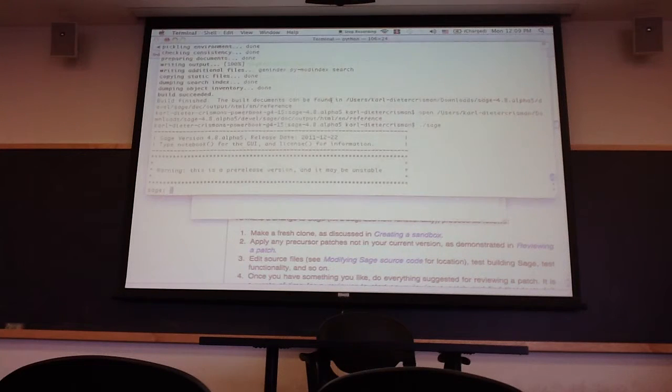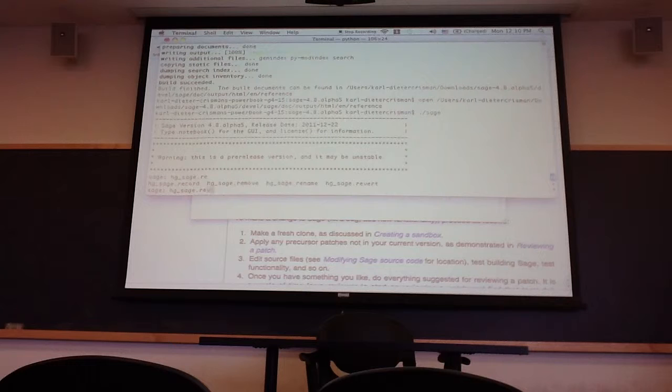So here's something else I think that you should know how to do. I'm going to do hg sage again, dot, and now I'm going to do dot revert. I want to get rid of these changes so they're not just stuck in my Sage tree. I mean, who wants to have it all out? And in order to make it really easy to revert, you need to put in this extra thing, options equals all. You might want to write this down, and if somebody is very enterprising, they might want to make a ticket where they ask me to document this.